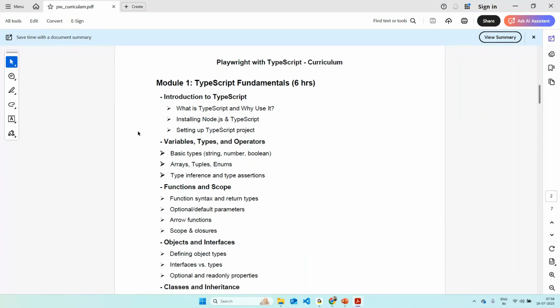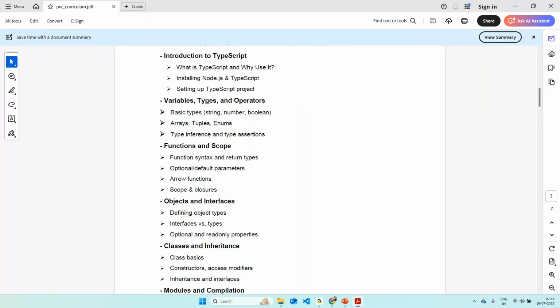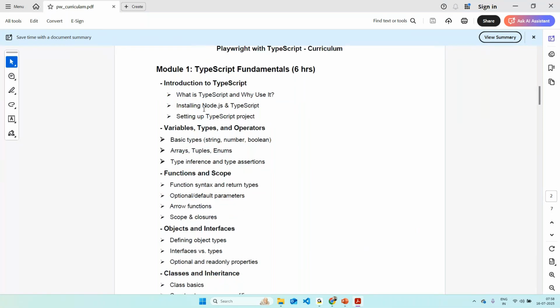So when it comes to TypeScript, we'll be talking about how we can set up TypeScript. Everything will be shown to you, how to even install the software required to get started, and the workspace when it comes to Visual Studio Code. You just follow along, and you can get it done on your own machine.